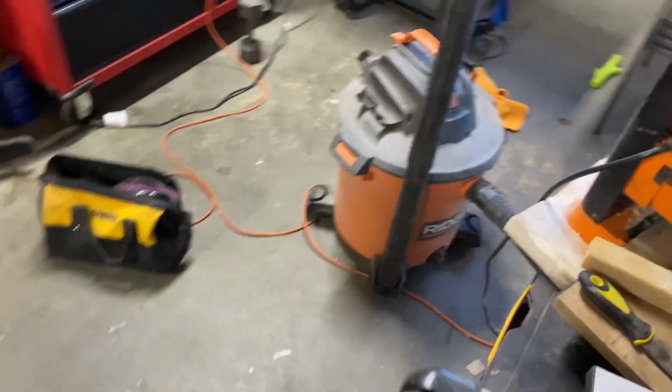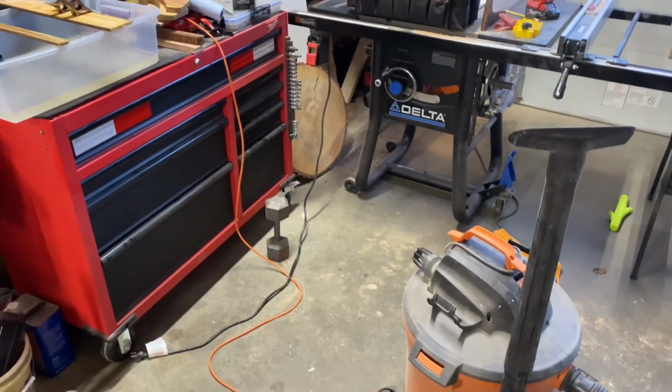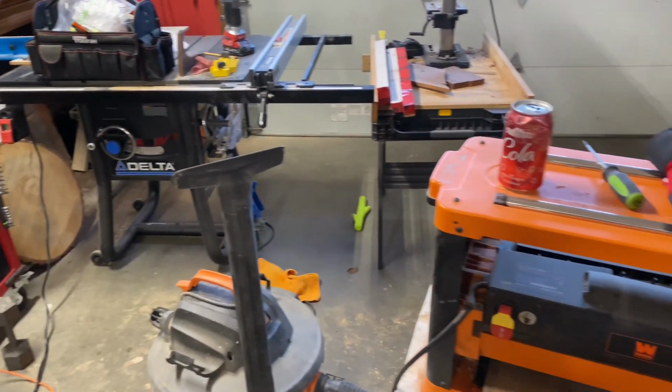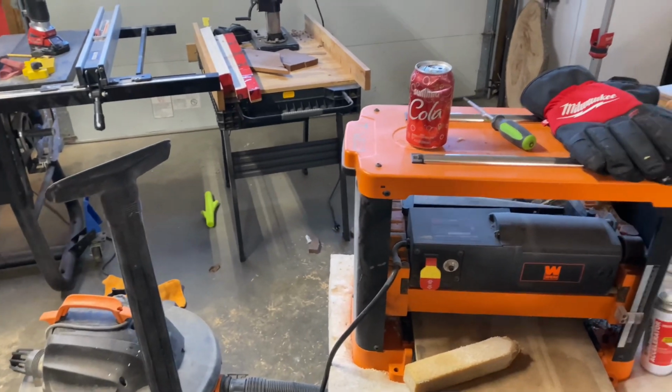So I basically use everything, and the scraps that I did have that I was saving from last year, I've already glued up and turned into cutting boards or some kind of display. Like I made those Christmas trees and stuff like that. So everything else is pretty much good to go.